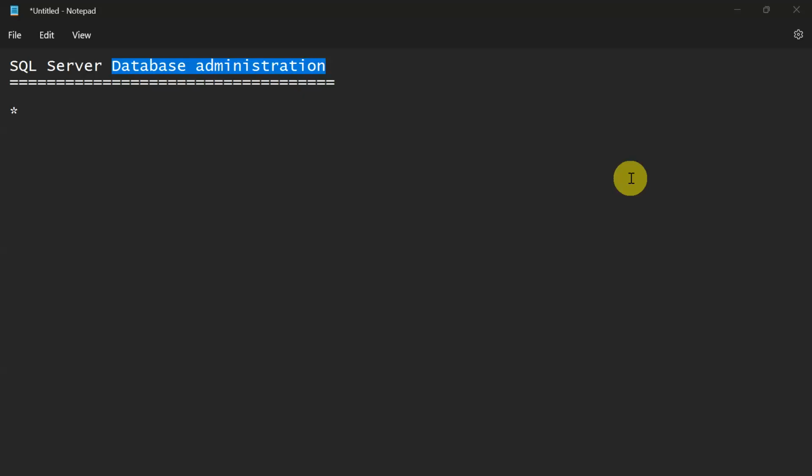But in future, once you get the experience of 5, 7, 8, 10 years, they may ask you to handle other technologies also, like Oracle, MySQL, MongoDB. No need initially, I'm saying, but in future, anyhow, we have to handle multiple databases. Okay.